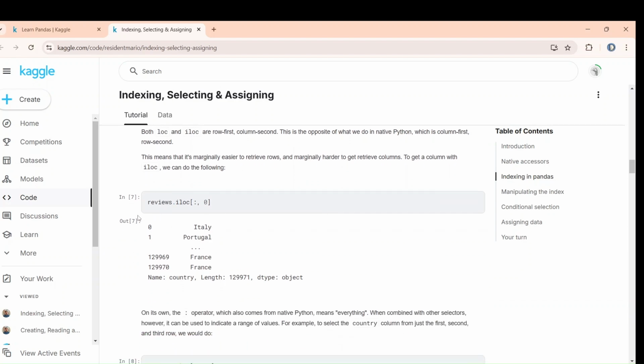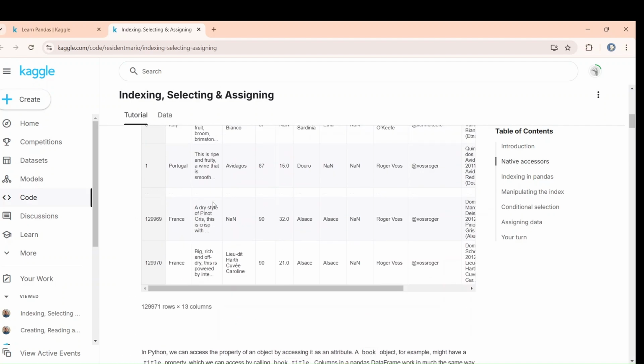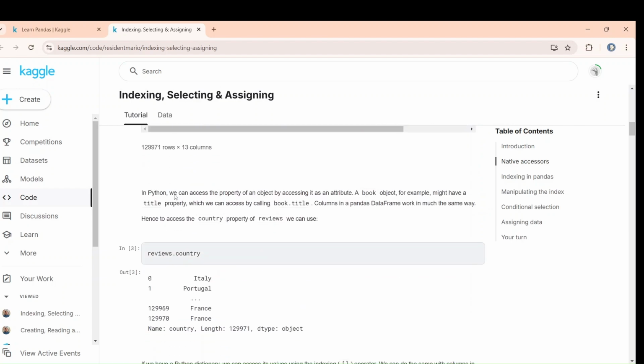See here. What will be the output? First, the name of the data frame, iloc, index-based location. Now here the meaning is row comma column. This one is separating row, this side it is column. So here you are mentioning column as 0. Zero column means the country column. Perfect. So it will take the country column.